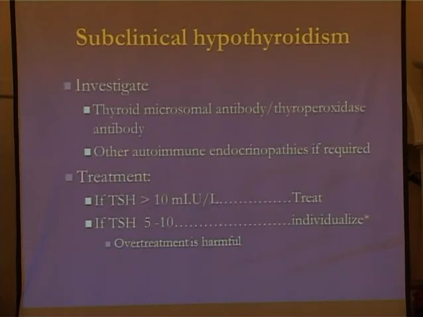That's the idea. The another common extra investigation we do in these kind of patients is thyroid microsomal antibody. That's the same as peroxidase antibody. Most of the microsome is filled up with peroxidase. So microsomal and peroxidase are almost synonymous. And this antibody is a surrogate marker of the underlying autoimmunity. It is not causing hypothyroidism, but it is a marker that the patient is undergoing autoimmune damage to the thyroid. So we are confirming autoimmunity, that's all. We are not confirming thyroid disease here.